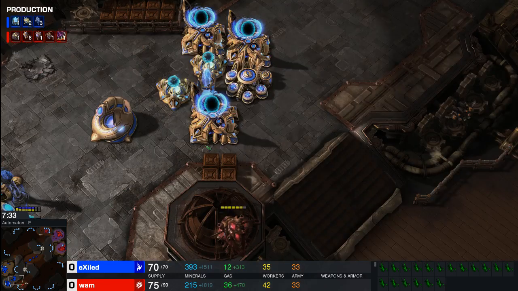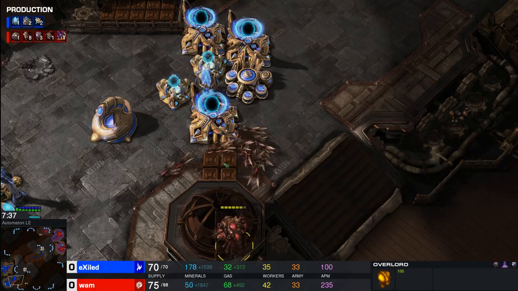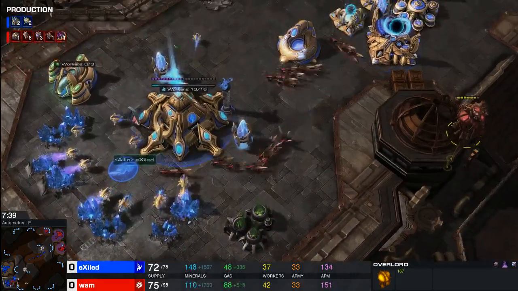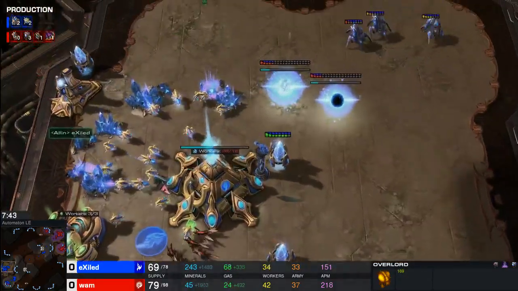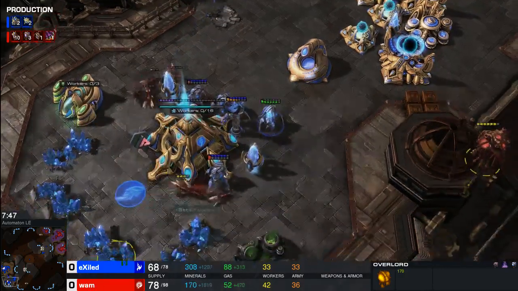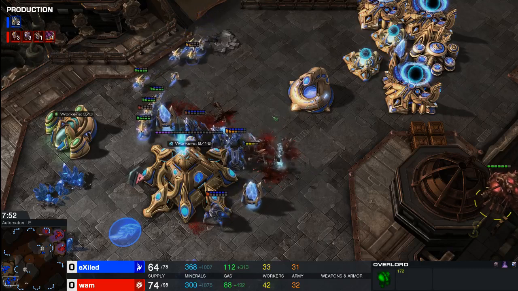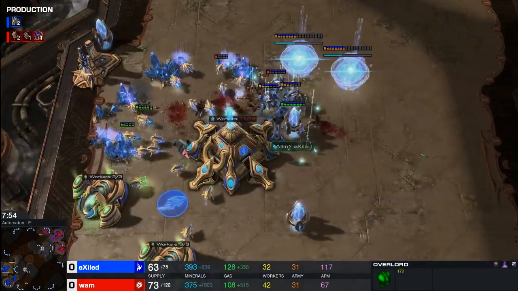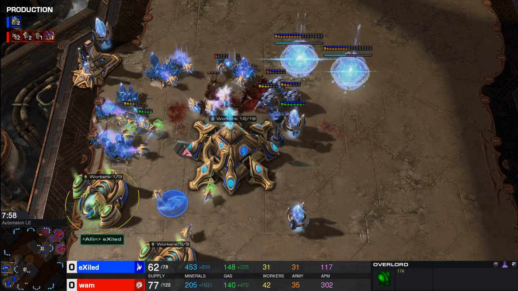A run-by is being prepared here. The wall is open, and the Zerg knows this, of course. Ba ba ba. There's like what, 3 stalkers at home? Yeah. This is bad. Is that a recall? Partial recall here? I guess so. Nice call there by Axel. Still gonna lose a lot of workers here. Taking him down 10 workers again.